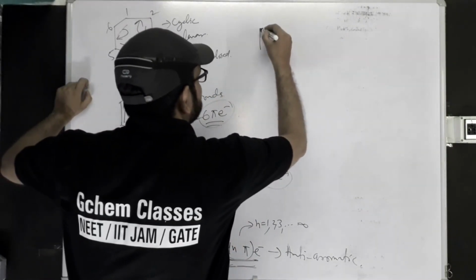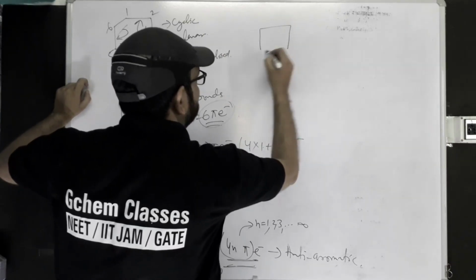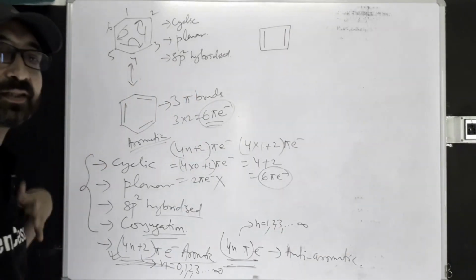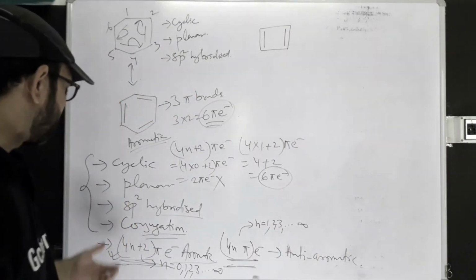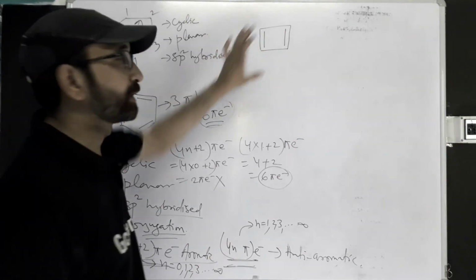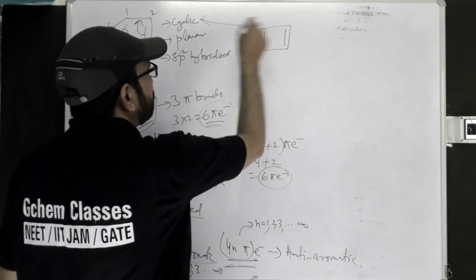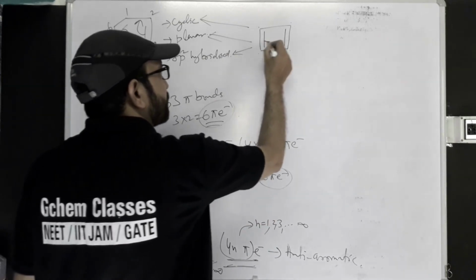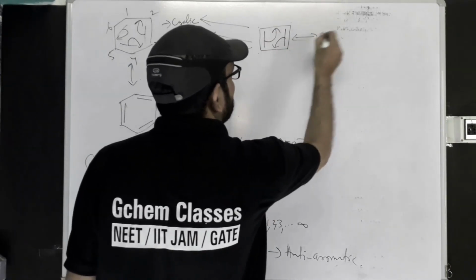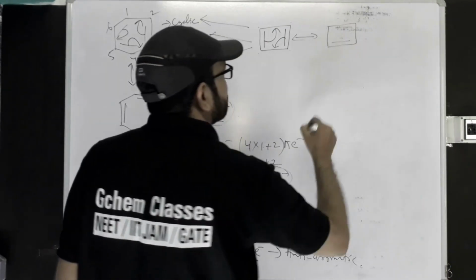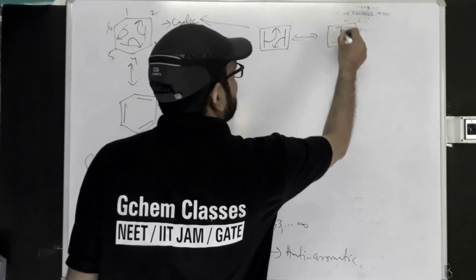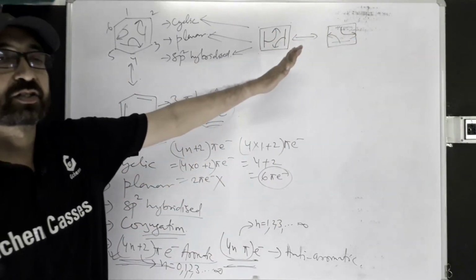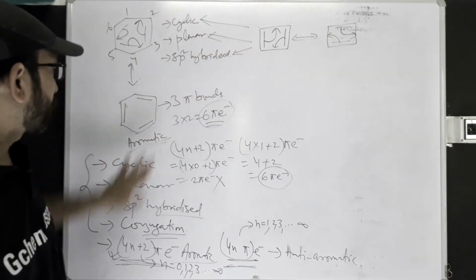Suppose we are taking this molecule. Now whether this is aromatic or anti-aromatic, we'll see. See, this is cyclic, no doubt, correct? This is planar because this is sp2, sp2, sp2, sp2. All are sp2 hybridized. Conjugation is there. If it is going there, it will come down. So what will be the next structure? The structure will be like this. Again, this will be going there, this will be coming here, so this bond will come like this, correct? So these are the contributing structures. So conjugation is also there, and all the 4 points it is following.